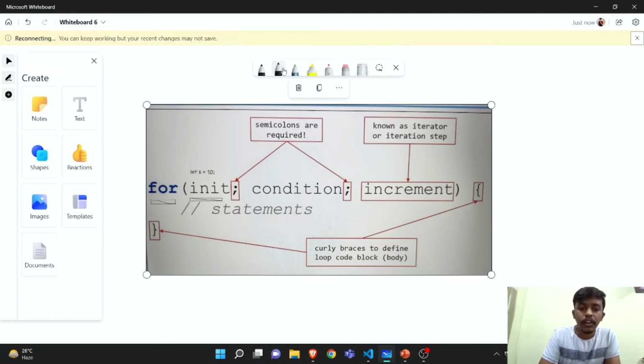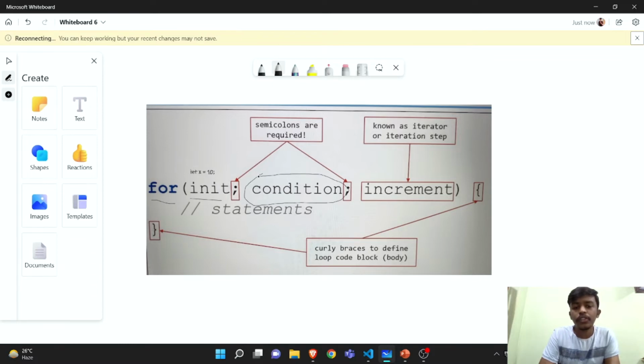And then coming to the condition, you just need to specify a condition. As I said, if you want to multiply a given integer until 10 digits, and I said to write the multiplication of 2, your i will be 2. Until what number do you need to do the multiplication?